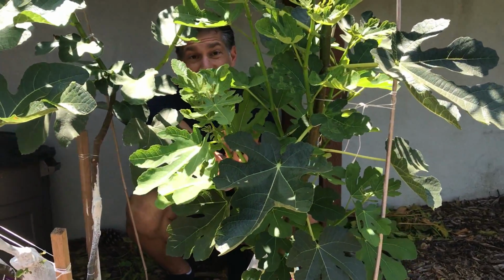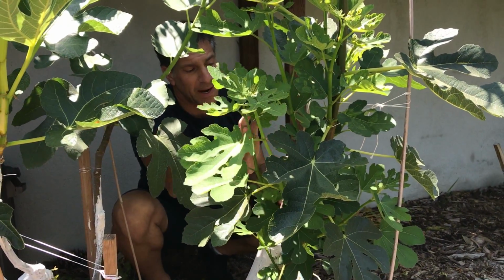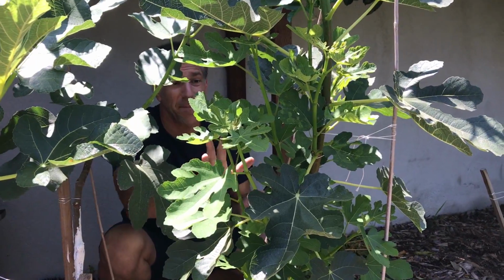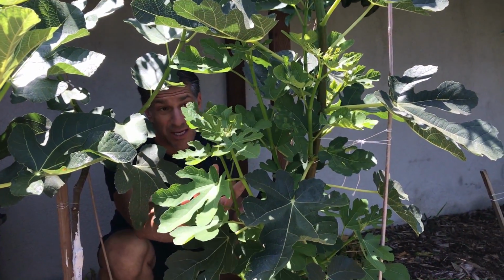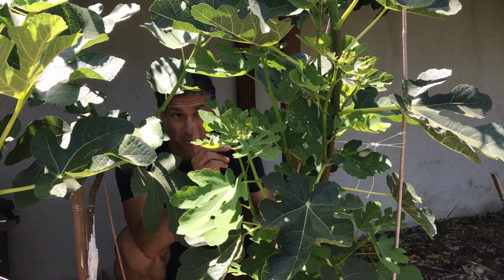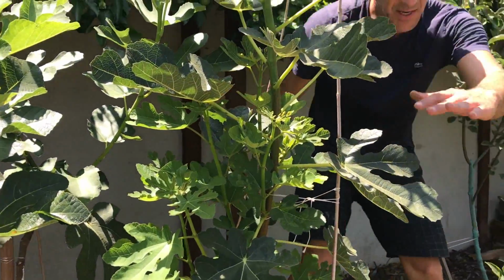And in the front here, I've got the Chicago Hardy fig, and then behind it, I've got the Celestial Purple variety of fig. And what's happening is this is growing so vigorously strong as it took and grafted earlier, and it's doing very well, whereas the one in the back, I'm still waiting on more healing, which I'm going to share with you in just a minute.